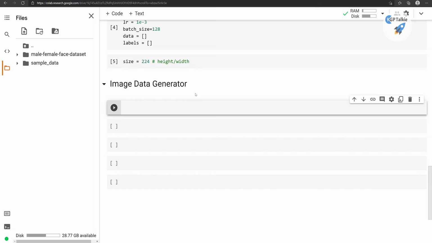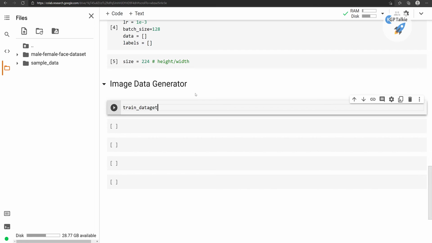The depth will be the red, green and blue, right? That's the RGB components of the image. All right, perfect. So let's go ahead and take first the training data generation.